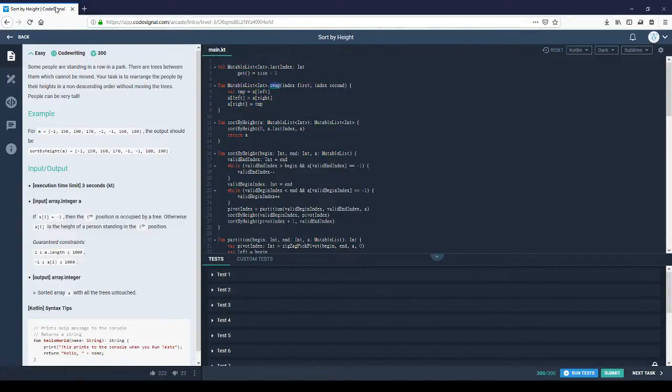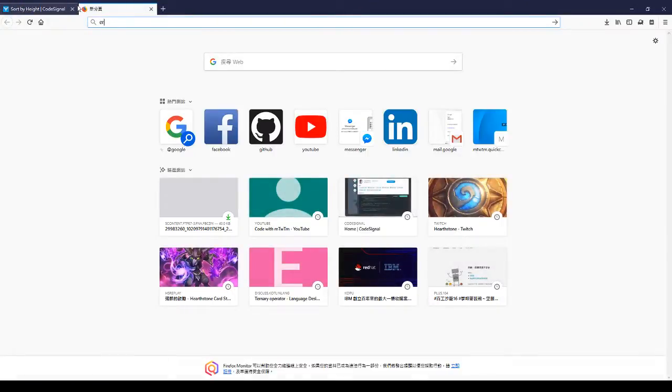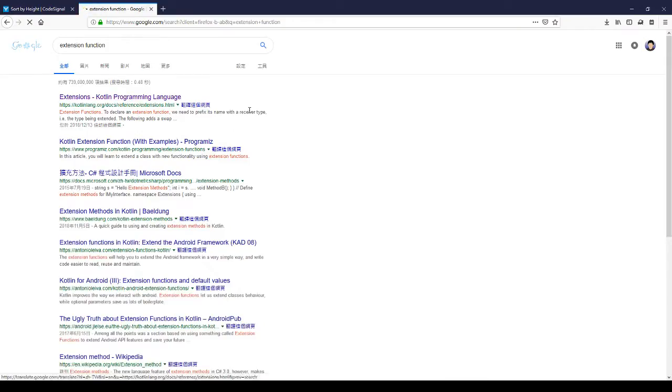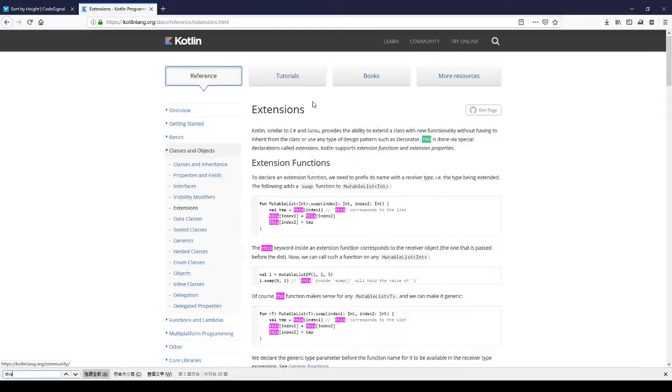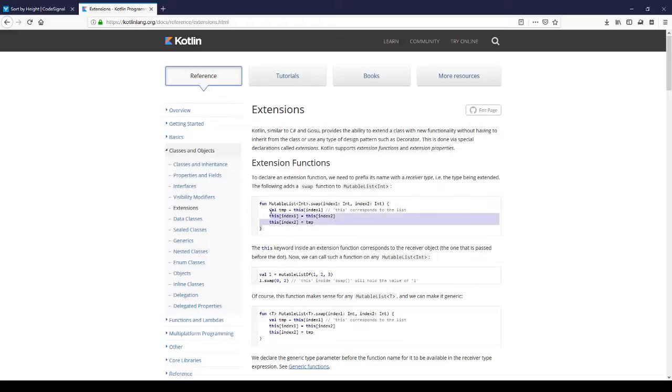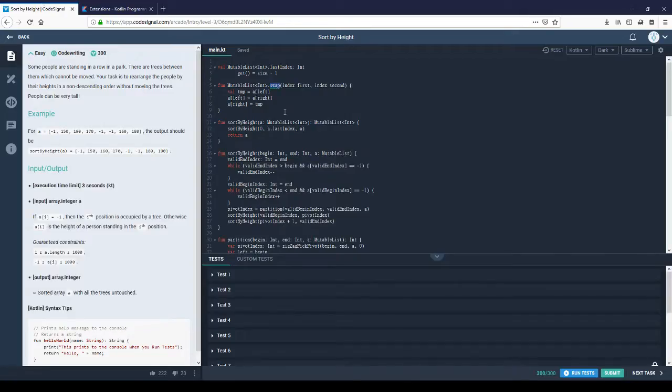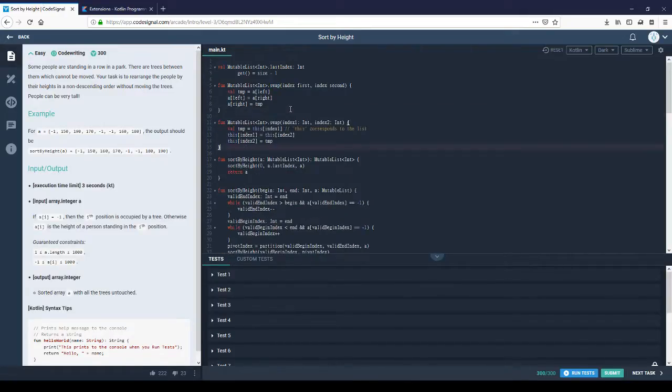Is there a list extension function in Kotlin? Yes, it's a list. That's the whole thing actually. We can just copy paste it. But let's check if I'm writing it correctly. Val temp equals, which replaces the A with this and this.